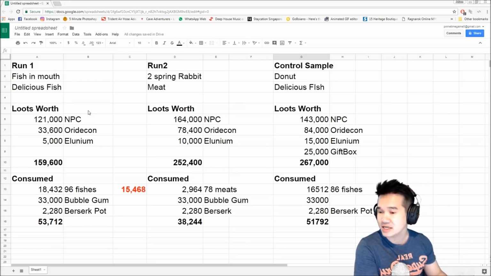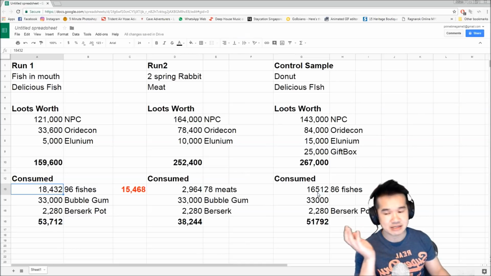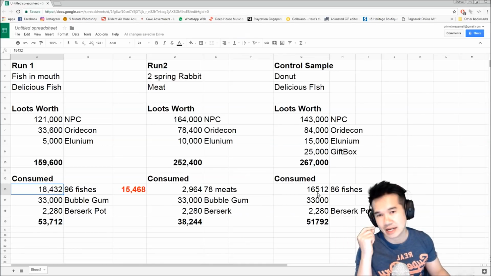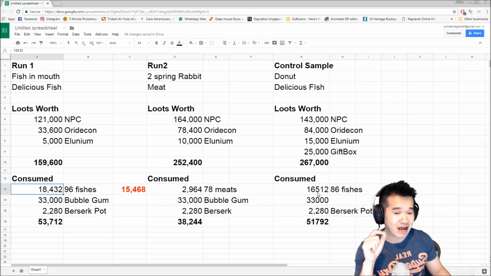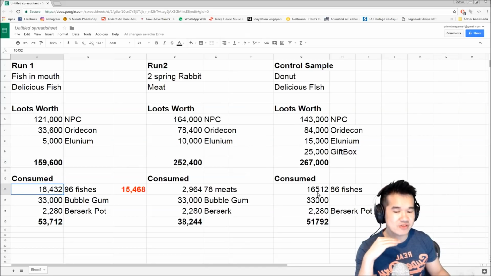As you can see, round 1 with fish in mouth with delicious fish, I have actually taken 96 worth of fishes. So this is the amount that I have used, the amount of zenny worth. And round 2, I'm using meat, only 78 meat, which cost me only around 3k worth of zenny. And the controlled sample, I used 86 fishes, which cost me around 16.5k worth of zenny. Of course, the amount of HP consumables that I consume will depend on how many mobs that I engage with, as well as how many times I get hit. It's different from time to time.